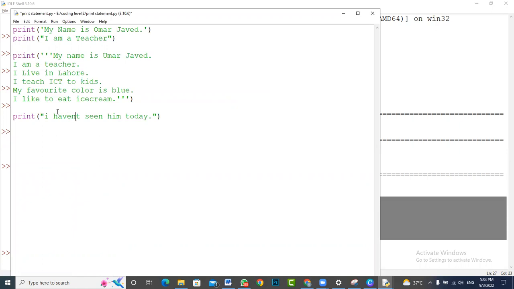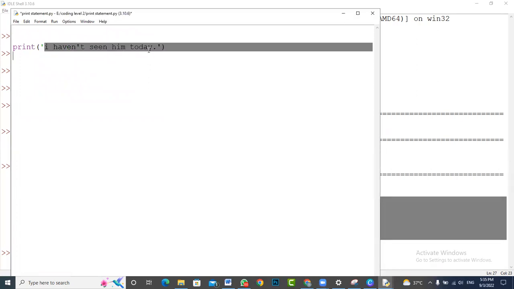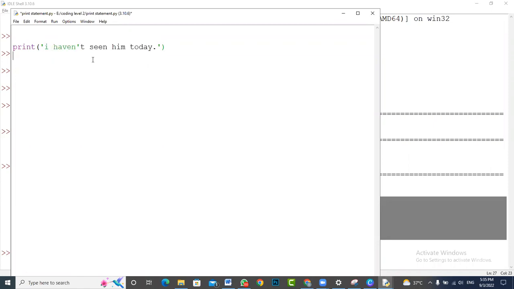But if you remember, if you are using haven't, have not, you might be using an inverted comma here also. As you remember, these inverted commas, in other words these quotation marks, are there so that you could write your text more effectively. So let's say that if I try to save it, I would remove everything from here other than that. And now I'm going to run it. You can spot a mistake here. That is that this statement that I have written is not all green. This has some black part as well.